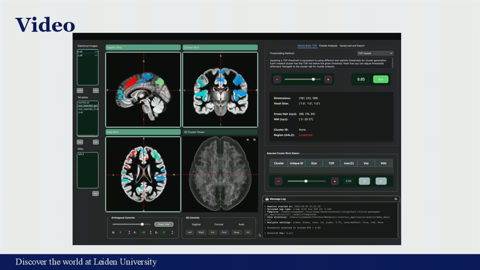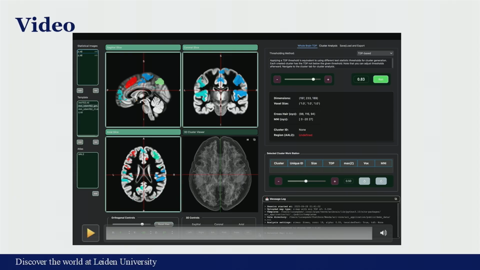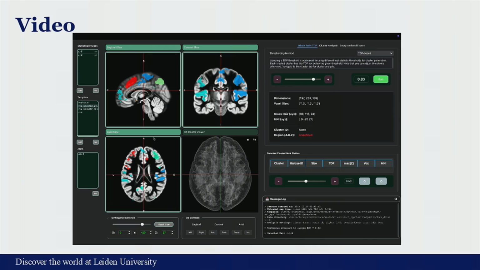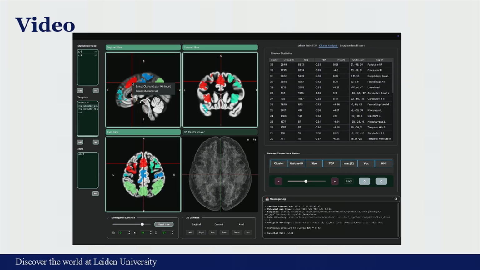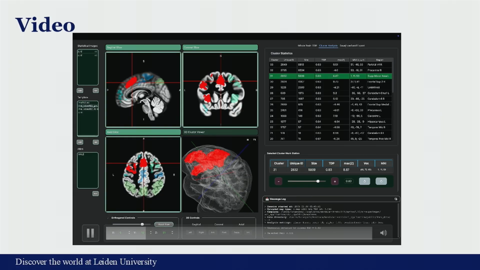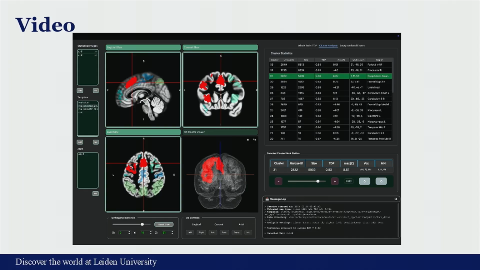It will basically show you what I just explained, but then you get a better feel for how it works interactively. So we just did the thresholding. We go to the cluster table. We navigate the brain. We select the current cluster. It highlights in the table. It's plotted in the cluster viewer. We can rotate, inspect, set different orientations.